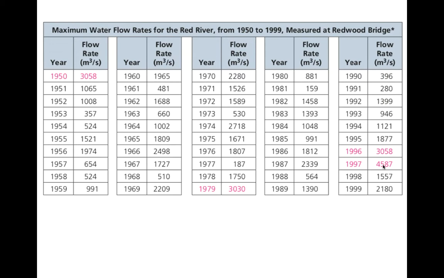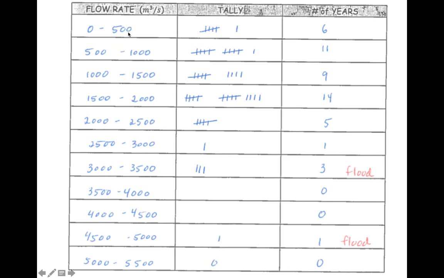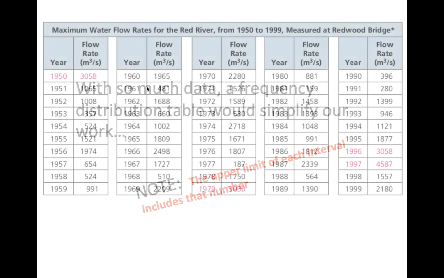So let's round it up and do it from 0 to 500 and go in increments of 500, trying to analyze the data that we have. Keep in mind that the upper limit of the interval you choose is the place that the number will actually correspond to. By that, what I mean is if we put in intervals of 0 to 500, 500 to 1,000, and 1,000 to 1,500, and we actually do have a sample that is exactly 1,000, we will record that one in the interval where it is the upper limit, not the lower limit.